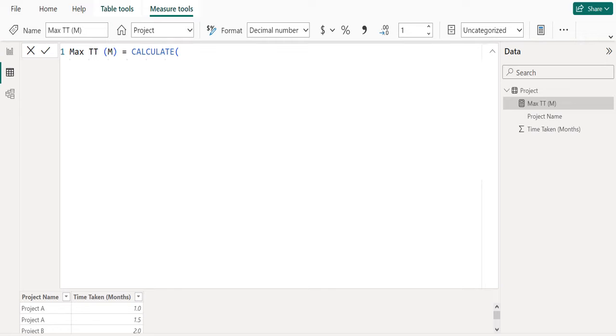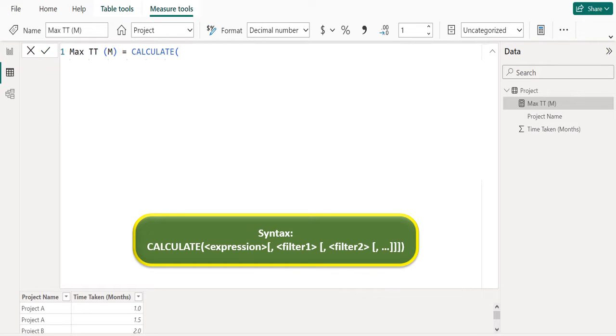The syntax of the CALCULATE function is CALCULATE, open parenthesis, expression, comma, filter 1, comma, filter 2, and closing parenthesis. The expression parameter is nothing but the expression we need to perform.